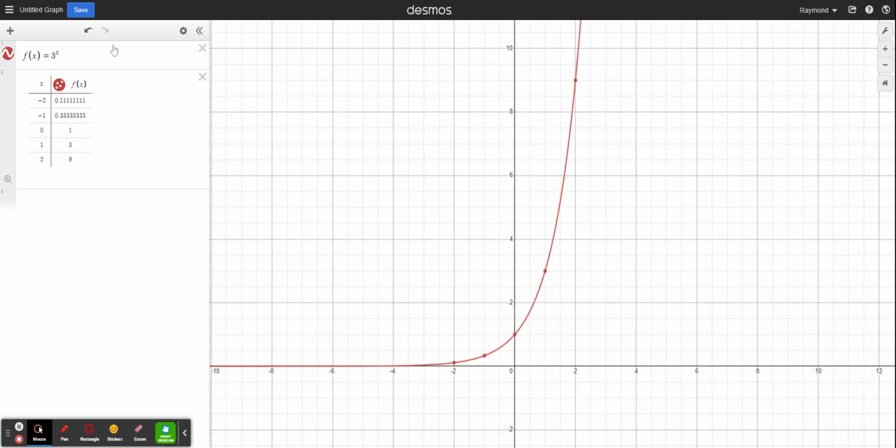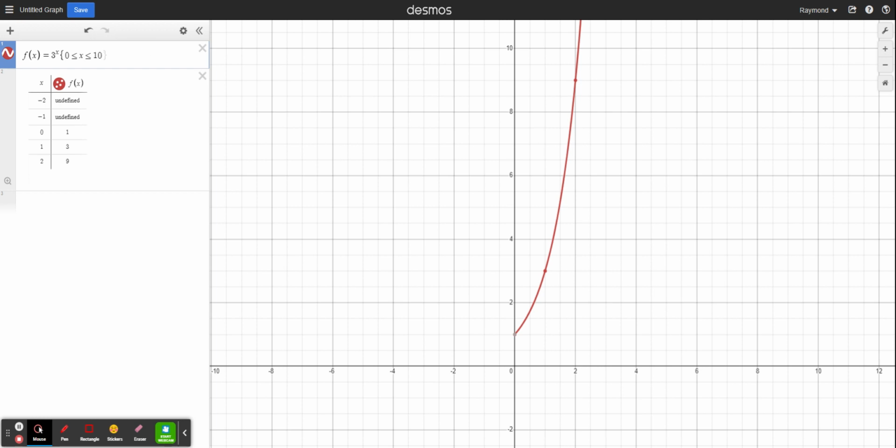Suppose I didn't want this whole graph. Suppose I only wanted it to start at 0 for some reason. Suppose it was some function where you never had negative numbers. Well, I can restrict the domain. I can restrict the x's that I can put in, or whatever the inputs are. I can restrict them by typing right after the equation. I type the squiggy bracket, which is just to the right of the P on your keyboard. Type that in. And how about if I do 0 less than or equal to x less than or equal to 10.